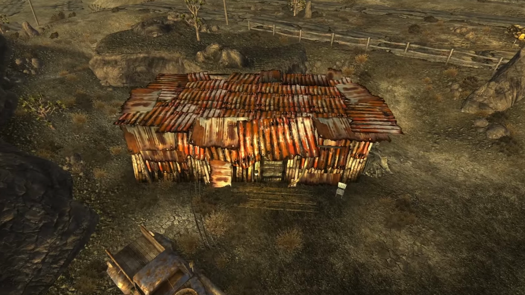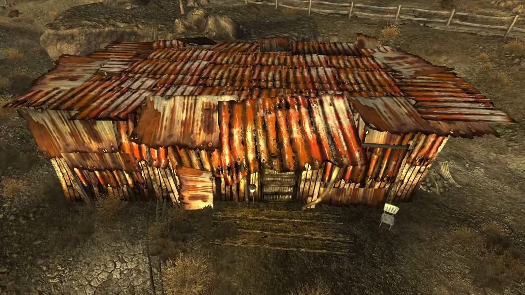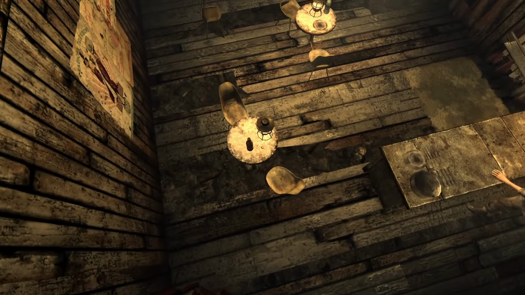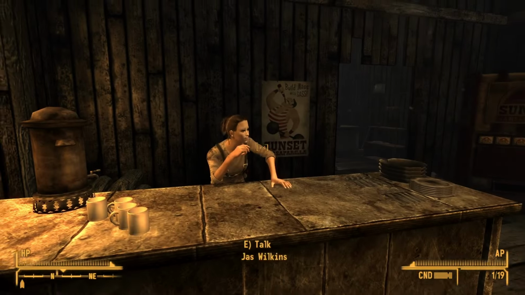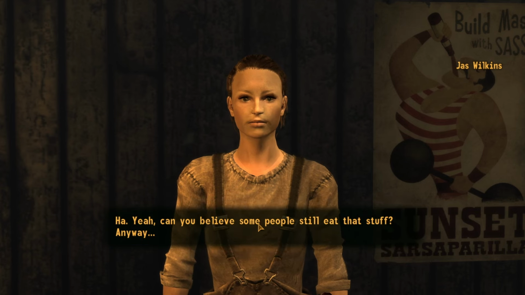On to the 4th building now, which is the mess hall, where the quarry workers blow off some steam after a hard day of sitting on the highway. The mess hall is home to both Jazz Wilkins and a Sunset Sarsaparilla bottle cap. Once we grab the bottle cap, we can talk to Jazz Wilkins, who is a consumables vendor. She has an unmarked quest to deliver her a Deathclaw egg.